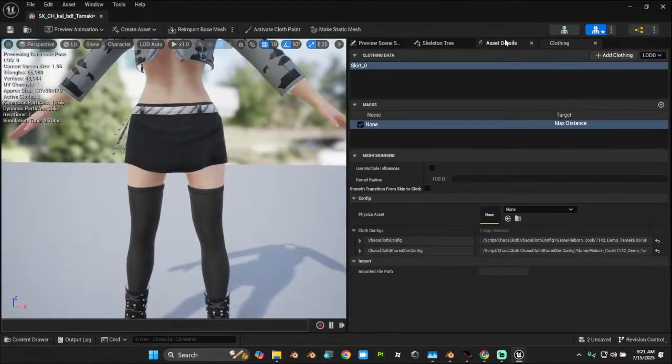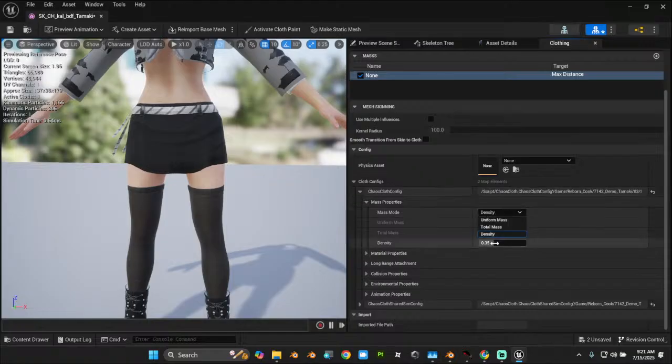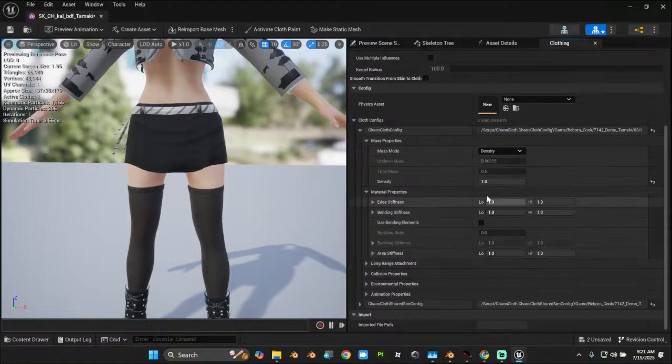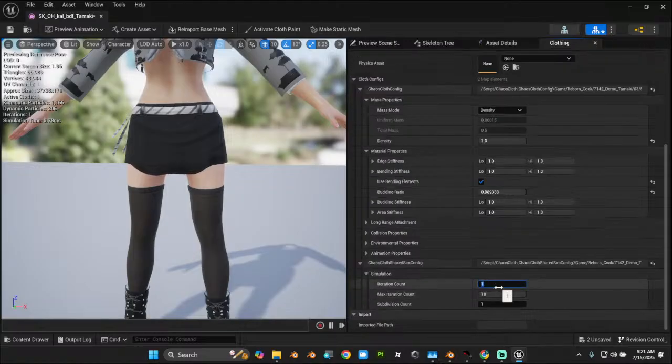But let's go ahead and make some changes to the actual cloth. So I'm going to use a maximum density for this one. We're going to make it relatively stiff if I can. I'm going to go down to here. So for the cloth config, I usually keep it about 6 to 4.